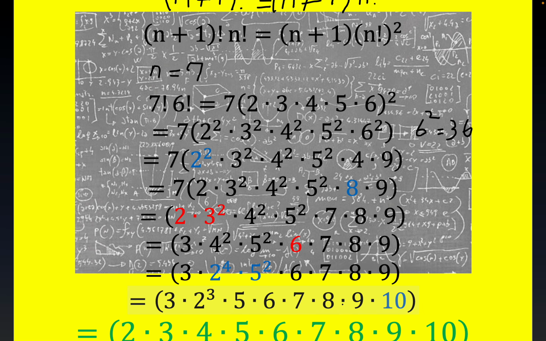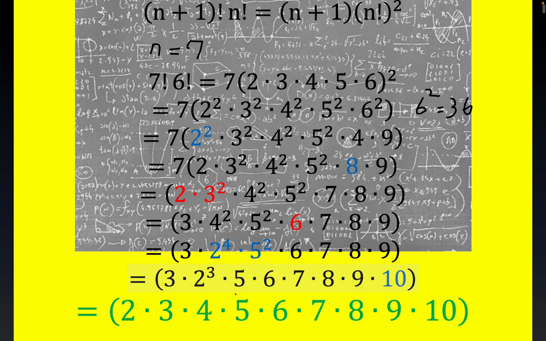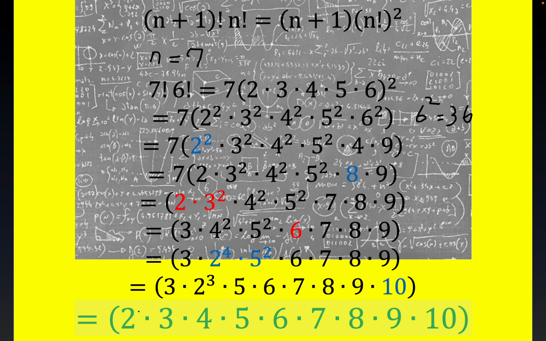And again, what sealed the deal right here is that I can take away a 2 and a 5 from here to get this 10 right here, okay? And then that leaves nothing more than a 2 cubed right here. You see I have a 2 and a 5 that I stole from here, okay? That 2 and that 5 becomes this blue 10, all right? And then I'm still left with 2 cubed times 5, all right? At first I got stuck here, but then I realized, wait, I can break this apart. Look. 2 squared would be the 4 you see right here, and then another 2 would become this 2. Isn't that cool? So it's just nothing but a bunch of scratching around and manipulation.